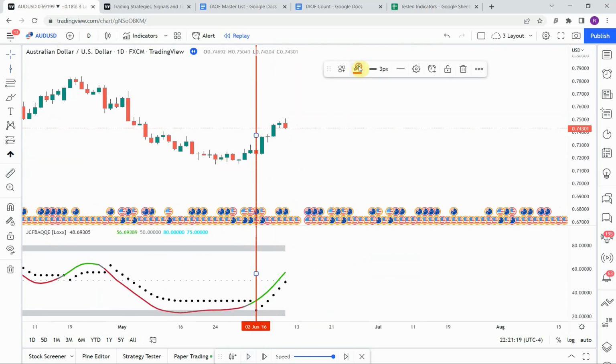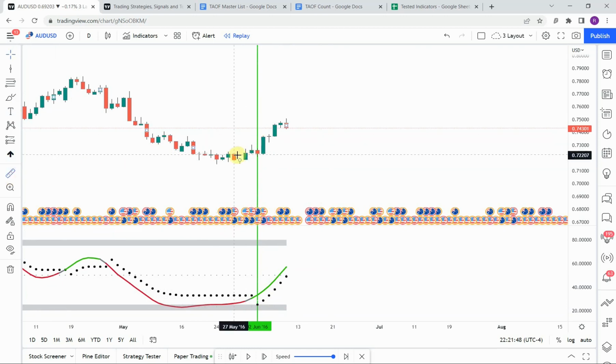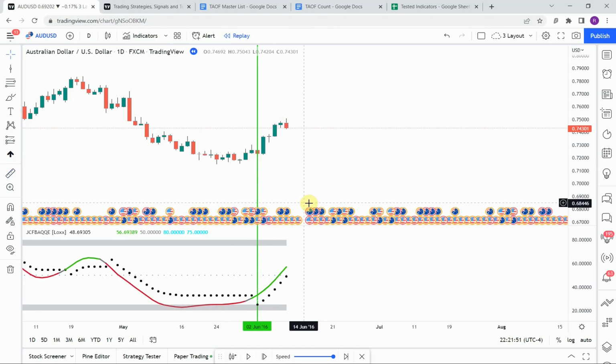All right, then we pick up a long right here on this one. Same deal, the line comes down, it's in the red position, and hits our oversold area. Then as the line starts to poke its way back up, we get that flip where the dots switch from on top of the line to the underside of the line. We then get a really nice push to the upside, which does come up and get us to our take profit.